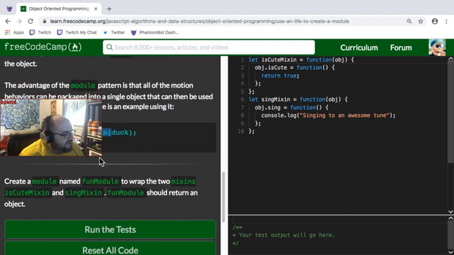Create a module named funModule to wrap the two mixins isCuteMixin and singMixin. funModule should return an object.